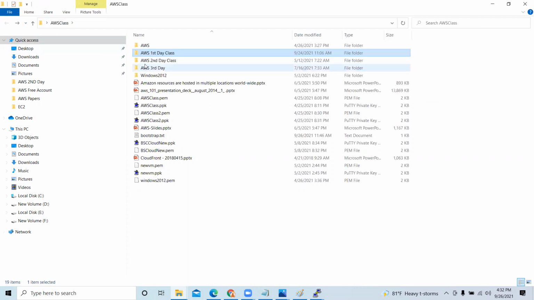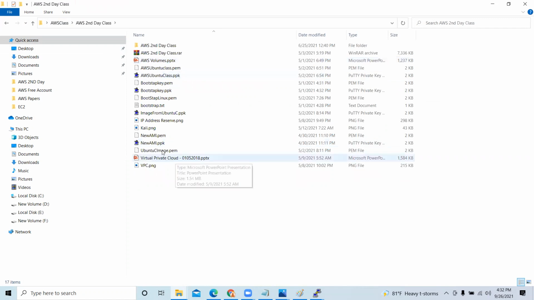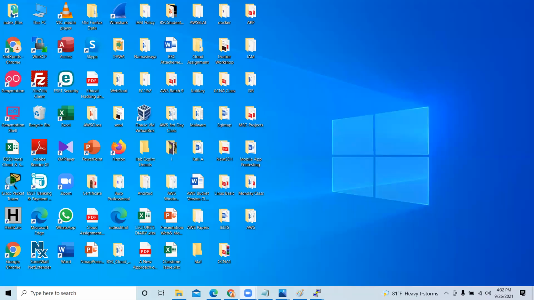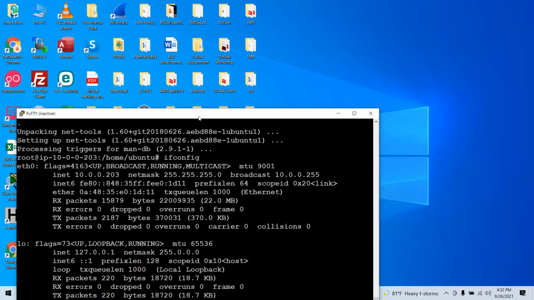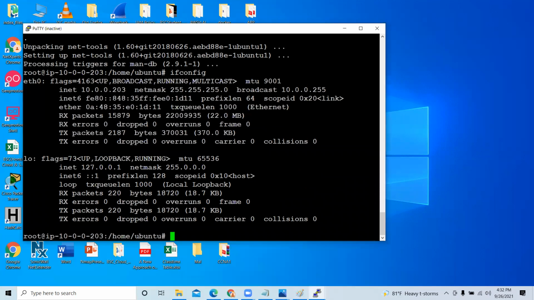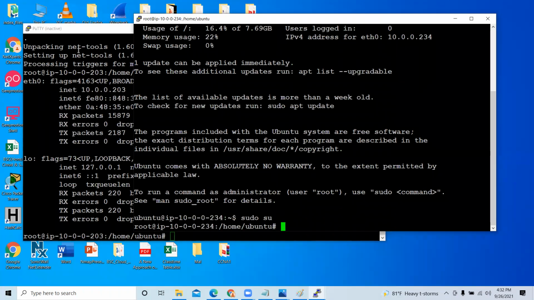So we have the key here, the new key, right? What we can do is... Why is it showing two?